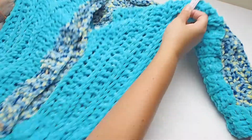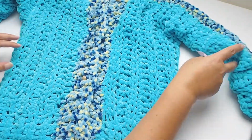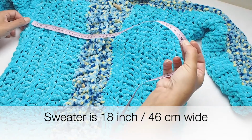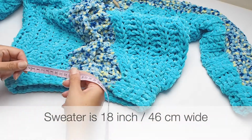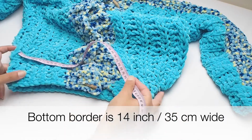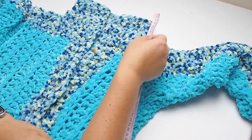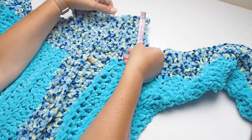And how wide is the sweater? It's 18 inches, 46 centimeters, and the bottom part is 14 inches, 35 centimeters wide. Okay, and the last measurement is the collar. The collar is approximately 4 inches, 10 centimeters long.